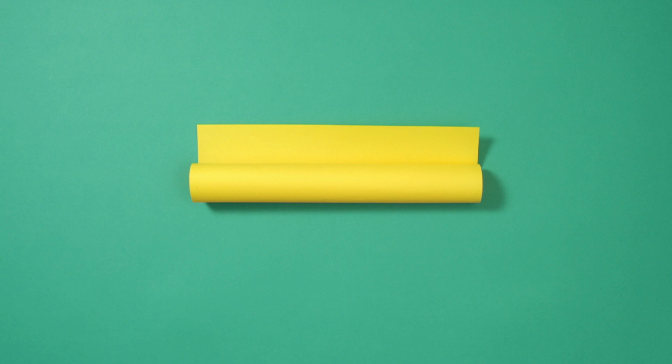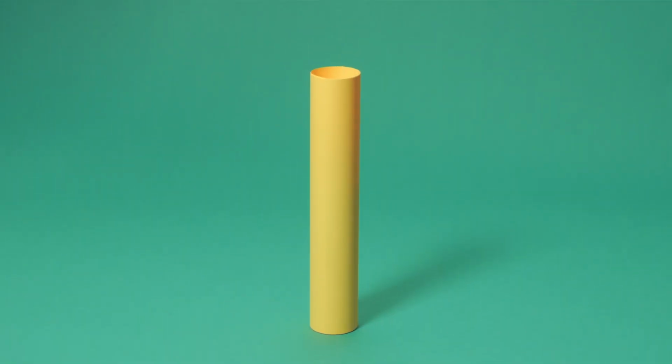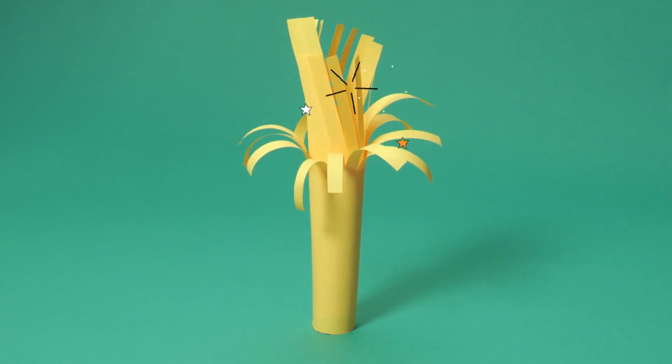Get your paper and roll it into a tube and then stick it together with tape. Stand up the tube and cut strips with your scissors from the top to about a third of the way down, like this. Do this a few times so you have lots of little strips, like this. Now curl each strip over to give your tree some leaves.